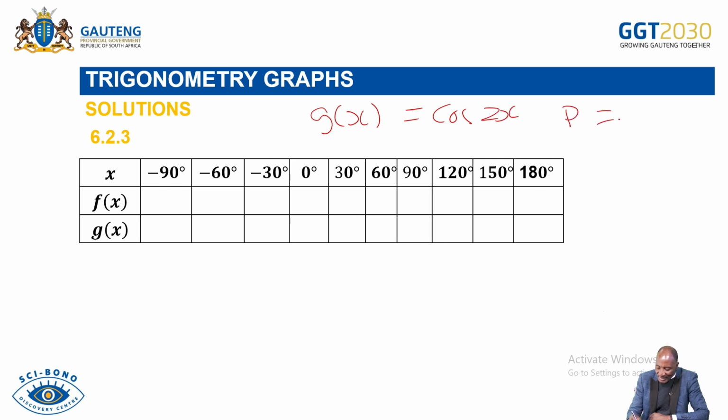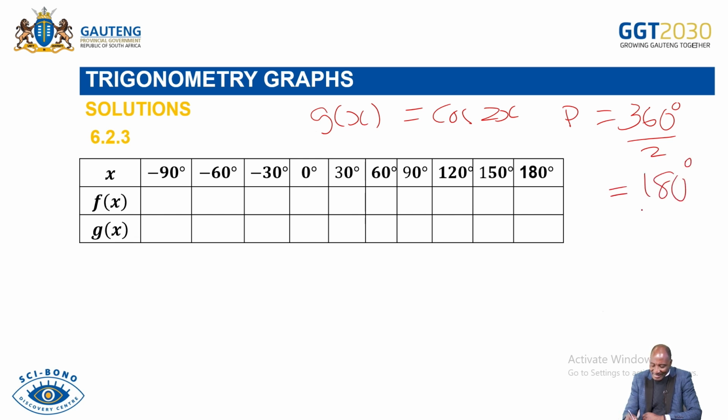Therefore, let's work out the period quickly. What's the period for that graph? It can't be 360 anymore because of that 2. You are going to say 360 degrees divided by 2. Then we obtain 180 degrees, meaning our cosine graph is going to make 2 movements or complete patterns within a revolution. It is a cycle or a frequency of 2. The first cycle ends at 180, the next cycle will end at 360 degrees.